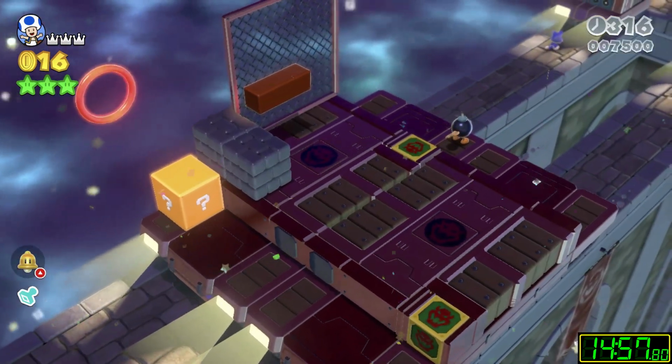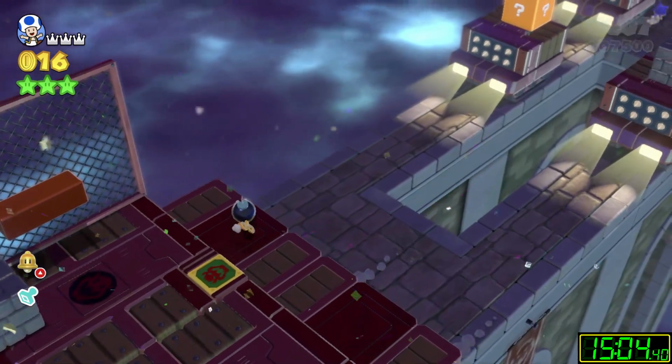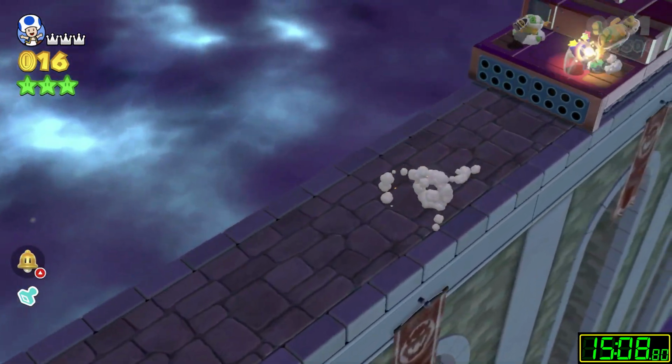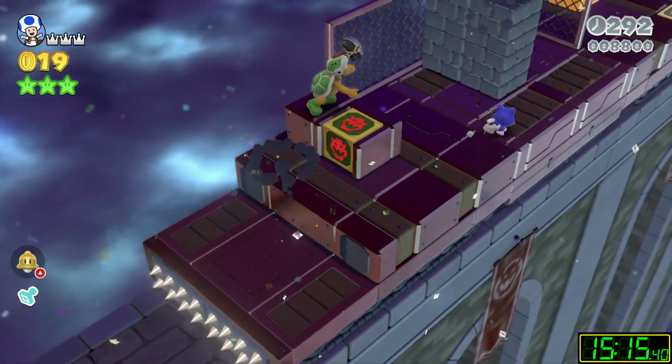Alright, this is the part where you can save a little time by going fast. If you get past this little mini-cart here, then there's another mini-cart if you jump past that one. And we can skip! There we go! Skipped a little bit right there. Very helpful. In this part, there's just everyone shooting everything at you, and it's really stressful.